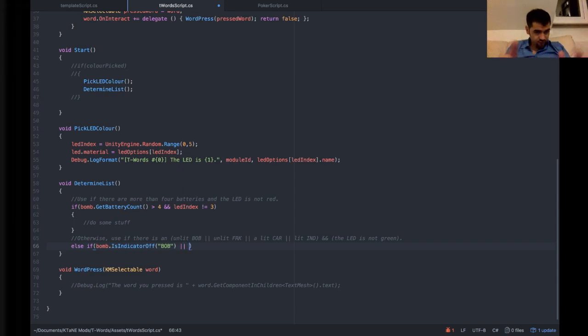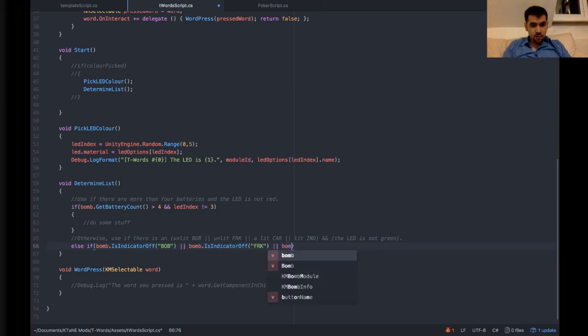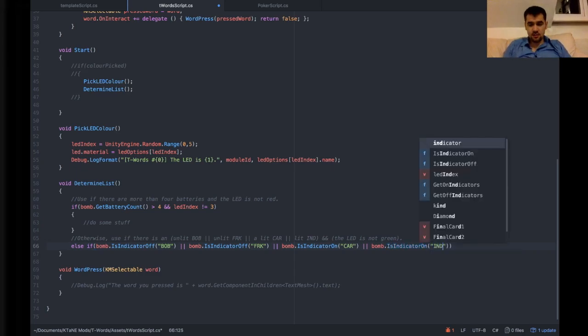or, and I'll put the full parentheses in at the end, bomb dot is indicator off, open parentheses, open quotes, FRK, or bomb dot is indicator on, open parentheses, open quotes, lit CAR, or bomb dot is indicator on, open parentheses, open quotes, IND.